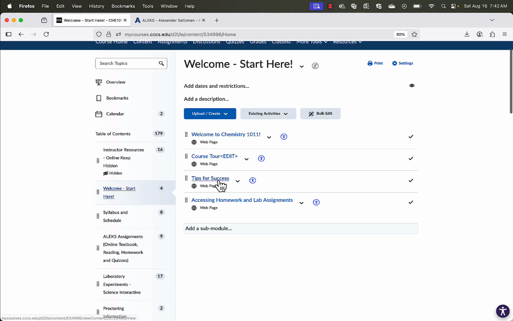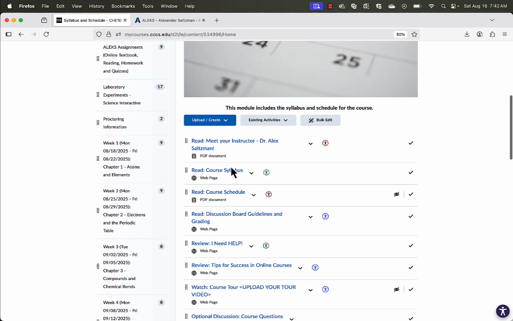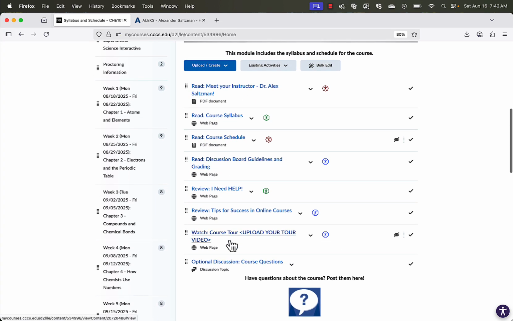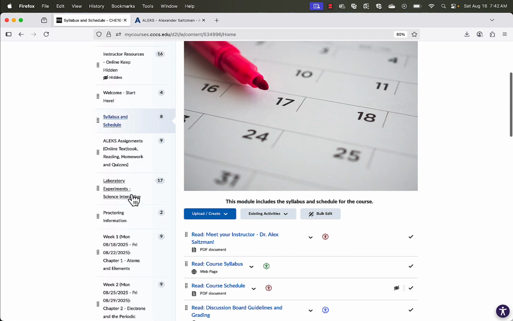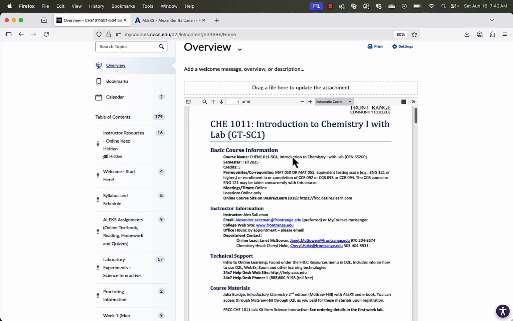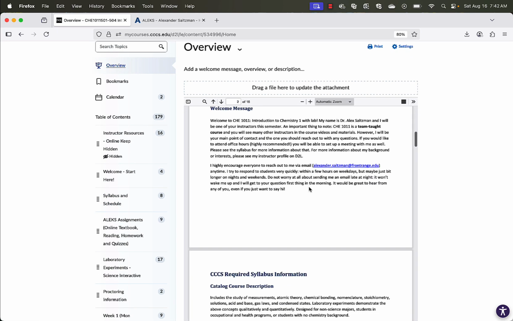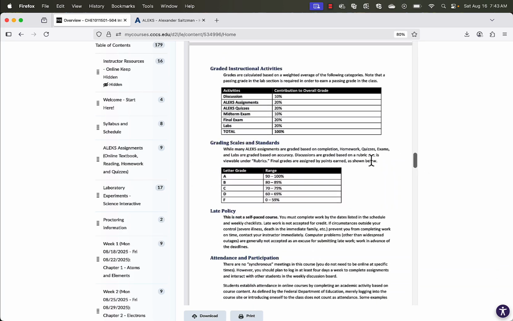There are just a few pages about the course, the syllabus, and the schedule, where you can find the course syllabus and a lot of other information about the course. I'm finishing things up right now, so this should all appear on your page as well. Note also that if you go to Overview, there is the course syllabus as well, which looks something like this, although a little bit different because I'm going to update it right after this video.